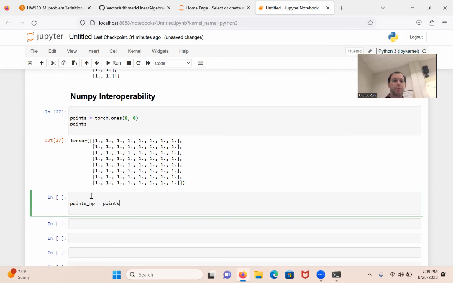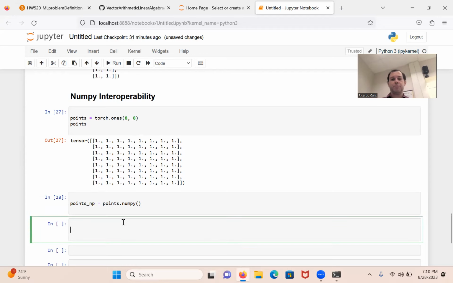And then you just take points, which is a tensor, and you do something as simple as NumPy. This, just maybe a couple of years ago, was not available, and it was very hard to do these things. But now it's pretty easy. So points NP has been created.